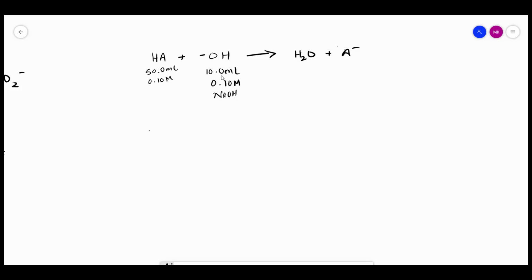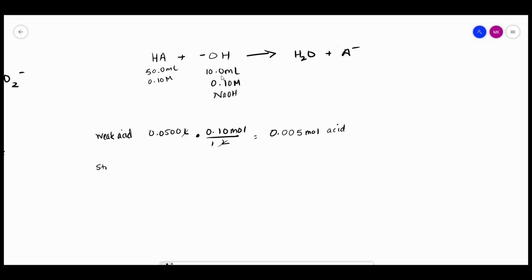So I'm going to take my volume. I'm going to work with the weak acid first. So I'm going to take the volume and I convert that into liters, and I'm going to multiply that by the molarity, so moles per liter. So my liters cancel out, and then I get 0.005. We're going to hold on to significant figures, and I'm going to leave it there. I know that's one significant digit, but I think this is going to get hairy enough. So this is moles of acid to begin with.